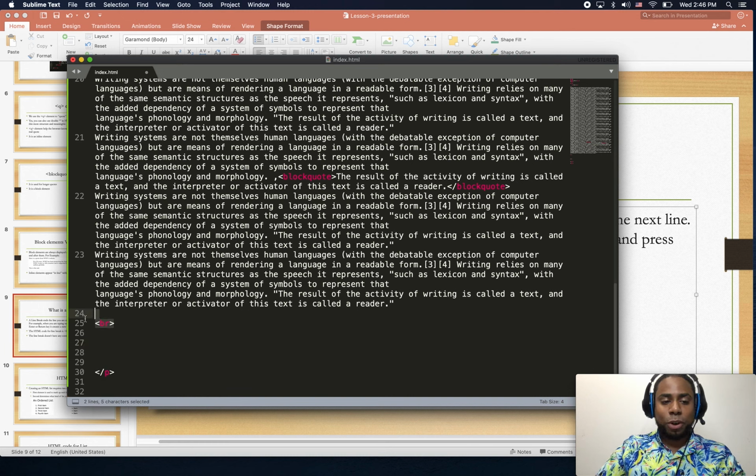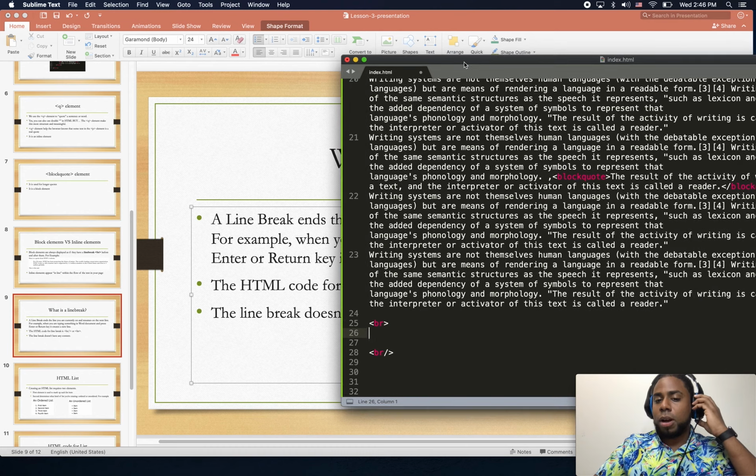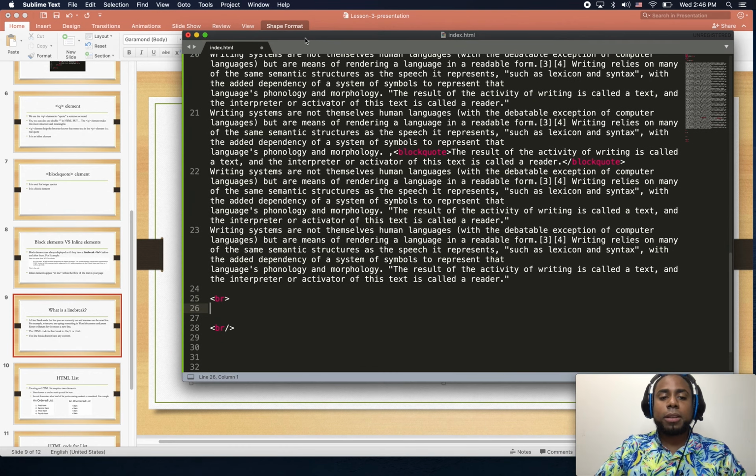You don't need to close it. You don't even need to write this, by the way. You don't have to do something like this. You see that? And then pretend to write something here. You don't have to. It's just because, as I mentioned here, you have no content. Because you have no content, you don't need to write it. You don't need to close the tag. It's enough with the open tag.